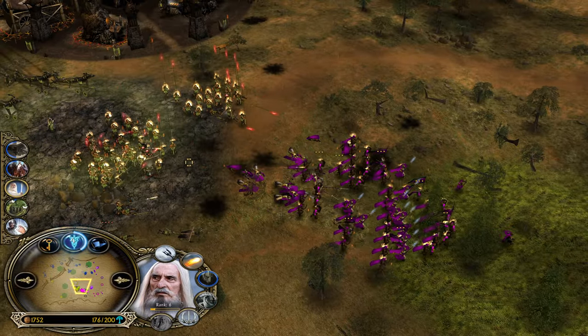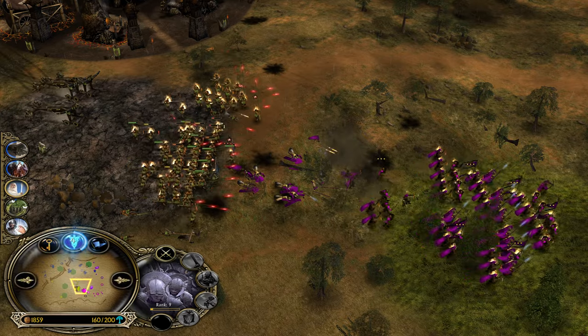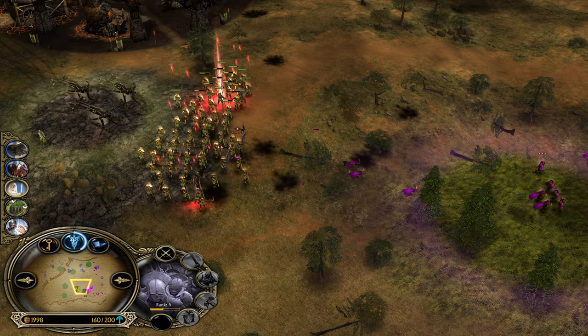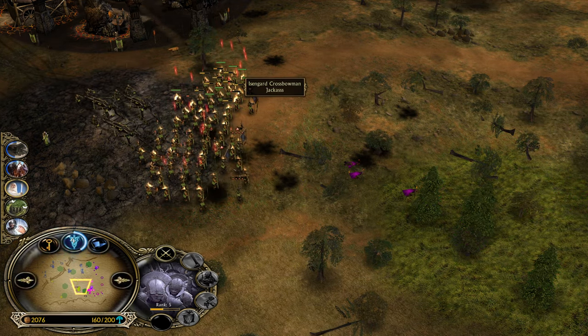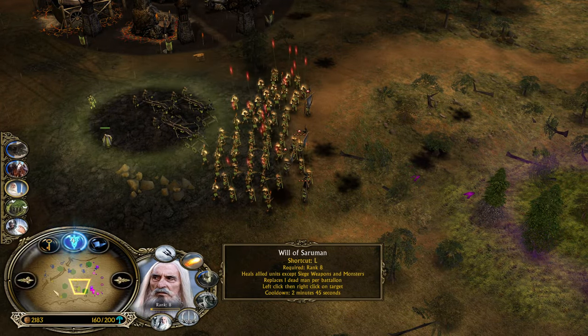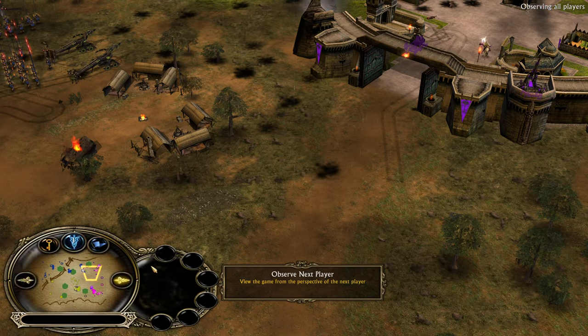In the meantime, we have a fight in the middle. Okay, that's a strong army, man. Level 9 combos, level 5 combos. You have seen what they did to the eagles. They literally one-shotted the eagles before in the middle. Saruman is level 8, and now has the Will of Saruman. That's pretty good, too.